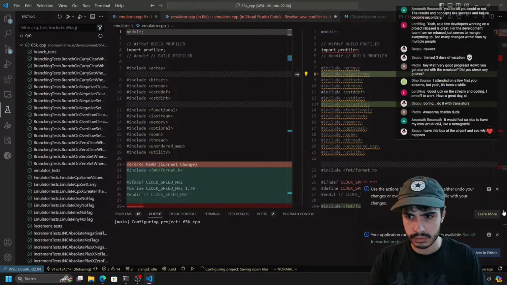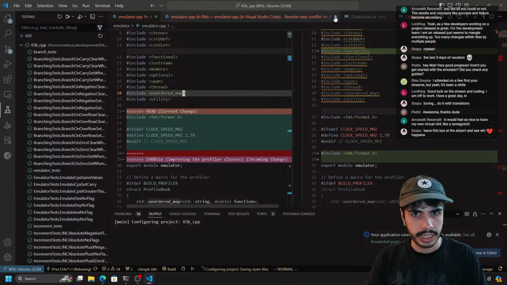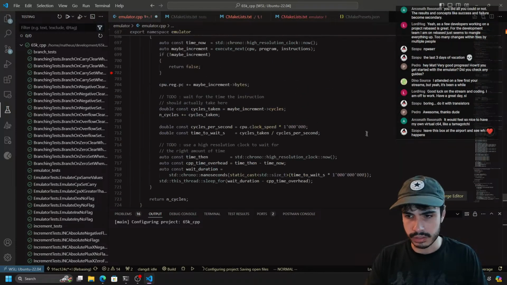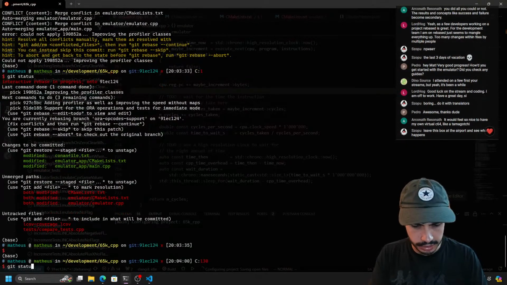What the... I hate when Visual Studio does that. It doesn't save the file and it doesn't apply the new changes.